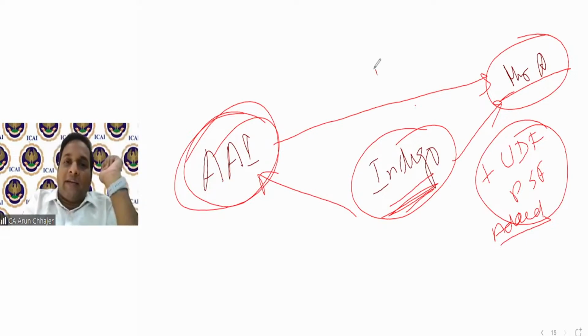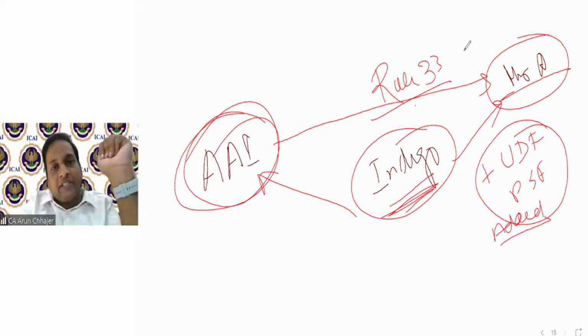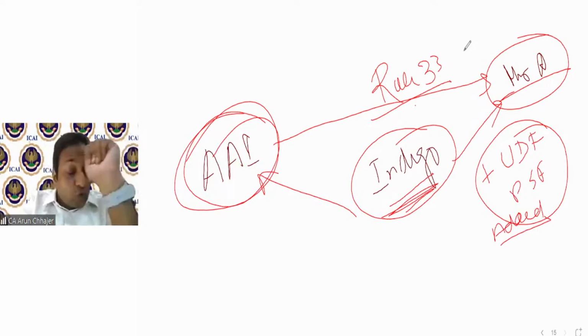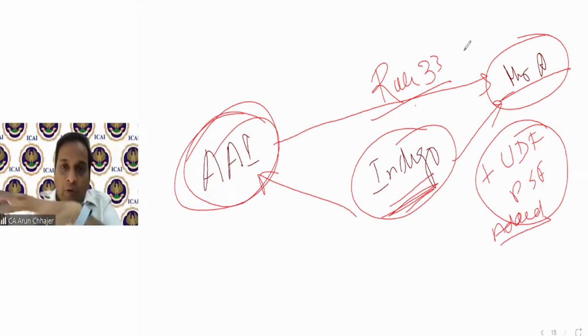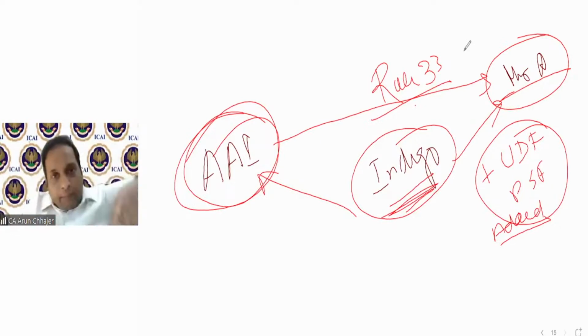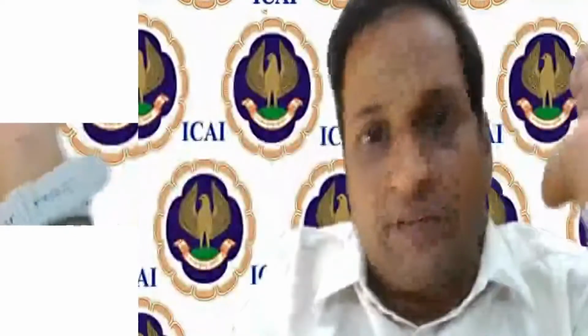Only that one. They are giving the reference of Rule 33, which talks about expenditure incurred in the pure agent capacity shall be excluded from the value. Whatever amount is collected from the customer on account of the pure agent, it will not be included in the value for the purpose of charging GST. So this amount will be excluded, and on the balance amount, Indico will raise the tax invoice by charging the appropriate applicable rate of taxes.